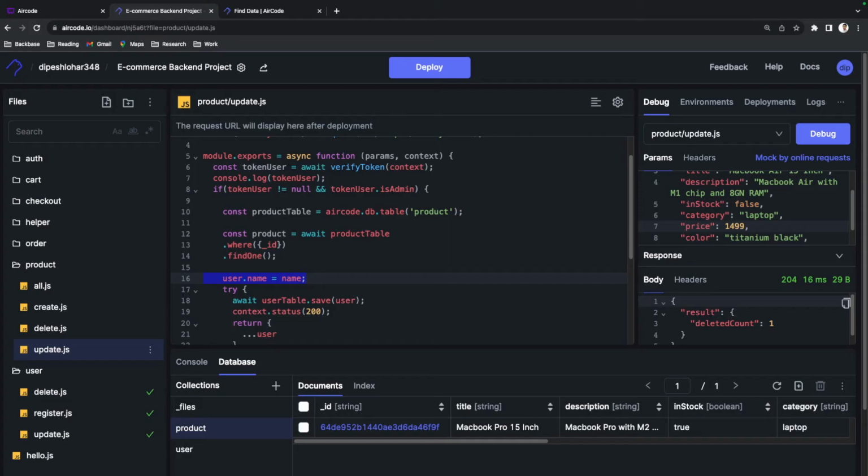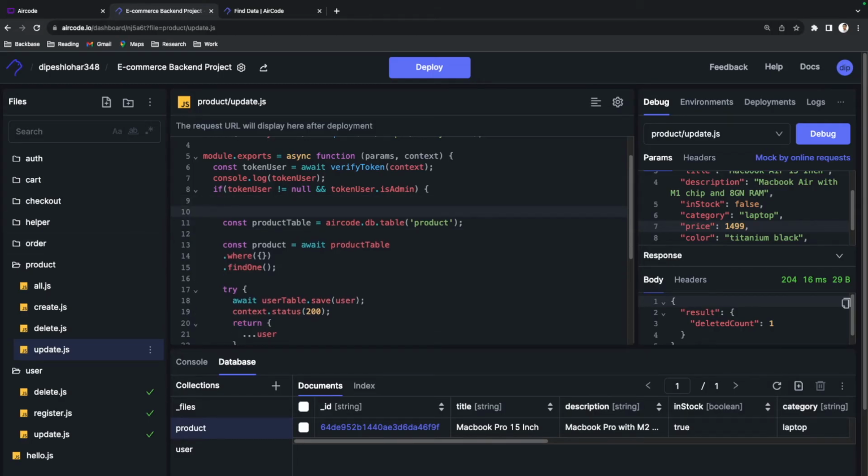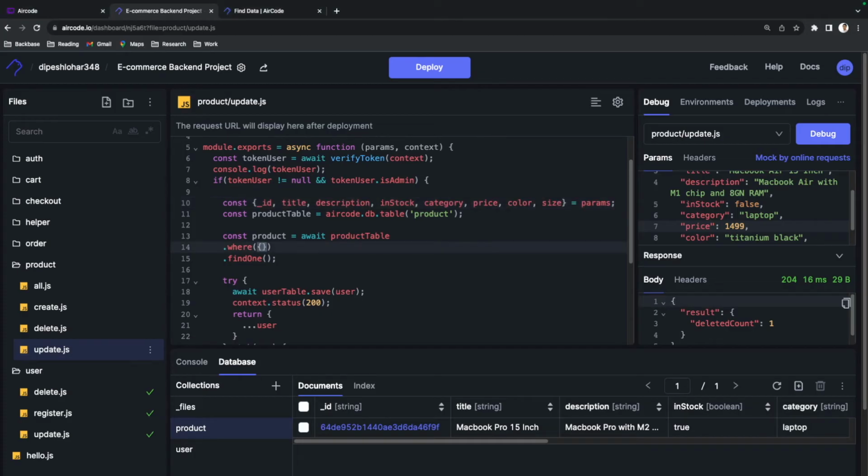Now it is not allowed here, so we can simply do a destructure here. I'm going to go here and we will just do the destructure of all the fields. So we can just copy it. We have all the values, all the fields, and we are going to search it with the ID. Once we have it, we are going to save.